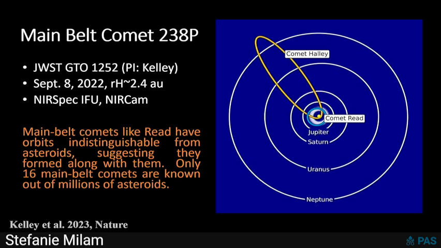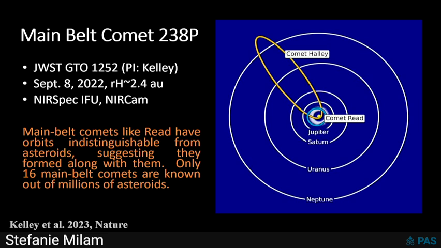And so the person that I had in charge of periodic comets is a colleague, Mike Kelly, at the University of Maryland, and he came to me and he said, I have a crazy idea. And I was like, well, that's what we want to do with guaranteed time. We want to do the crazy stuff. And he's like, okay, there's these objects that reside in the main asteroid belt that are fuzzy. They look like comets. We've looked at them with every observatory on the ground and in space prior to JWST and cannot determine what is driving activity of these fuzzy dots that reside in the asteroid belt.